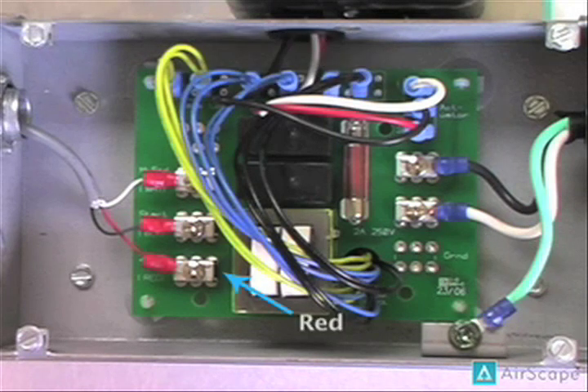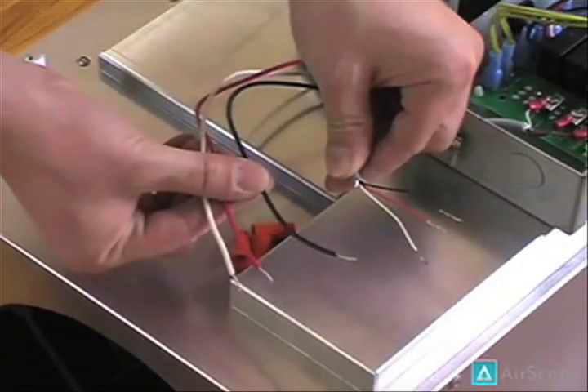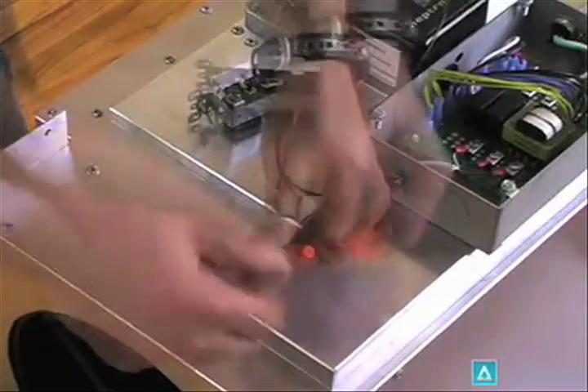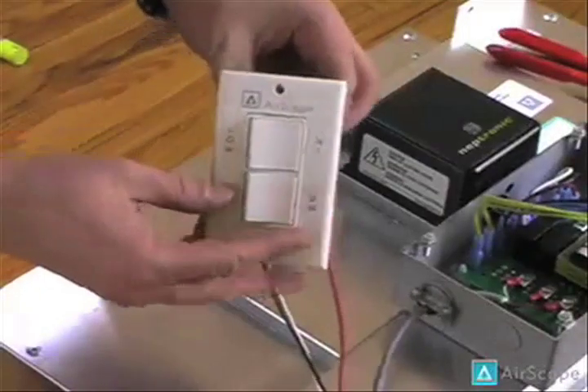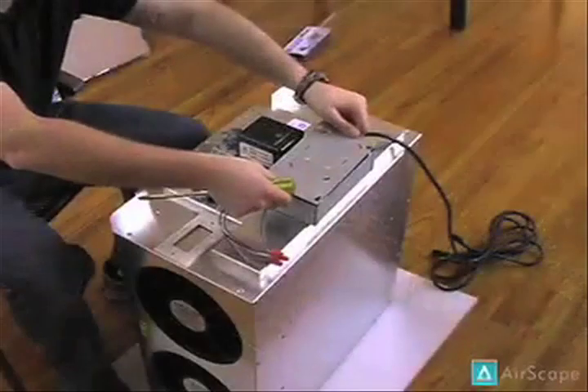Just to recap, we connected our red wire first, then our black, then our white. Next, we have to connect the wiring from the control box to the wiring on our wall-mounted switch. Here are the two sets of wires side by side. Make sure to connect your wiring using a reliable method such as the wire nuts we've used here. At this point, you would mount your wall switch and verify that it functions properly. We then finish by putting the faceplate back on the unit-mounted control box.